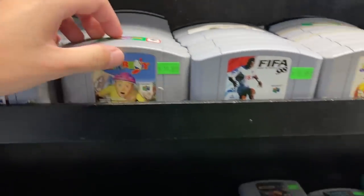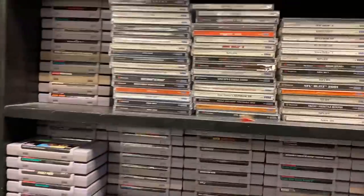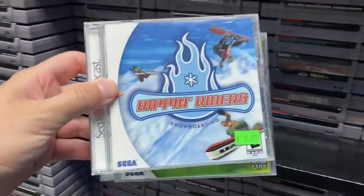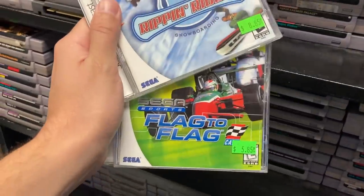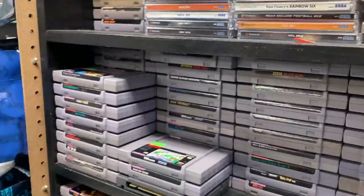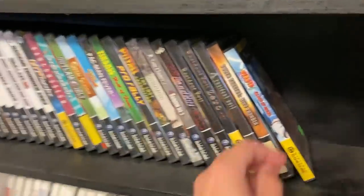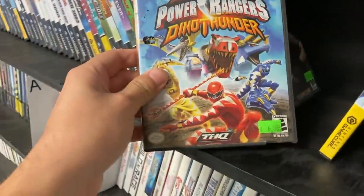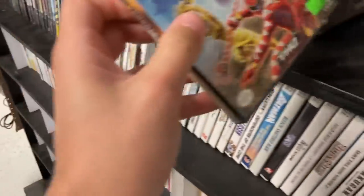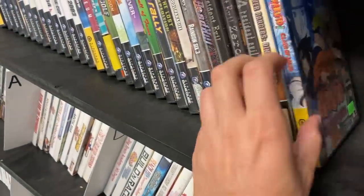Hey, we just picked this up not too long ago. I wonder if they got any Wii U games - oh, Dreamcast! See what we got - we don't really have anything in Dreamcast, might have to grab a Dreamcast game while we're here. Guys, there's so much stuff here. We gotta look around - oh, GameCube! Let's see what we got here. Hey, prices are actually pretty cheap - six bucks, that's not bad. We don't need those games though, I guess we're kind of in the cheaper section.